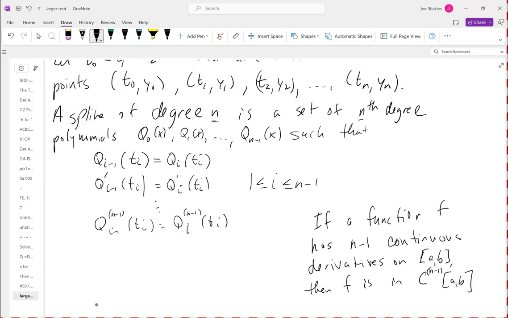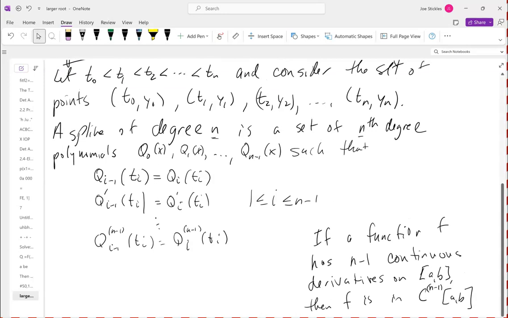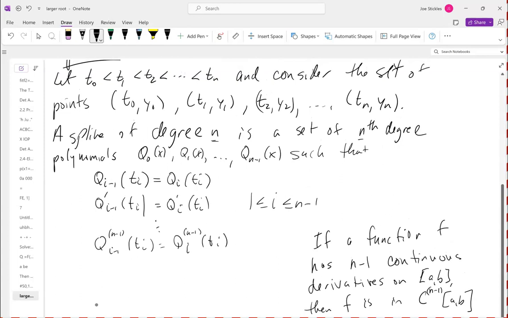One last little thing, of course, in math, we have to change words on you as we go. I don't know why. We refer to these as points, typically. When we did interpolation, we called them nodes rather than just points. Of course, now we're going to have a different name for them. In splines, they're called knots. Okay. So these points here are called the knots.